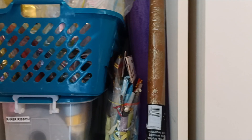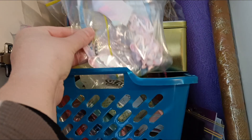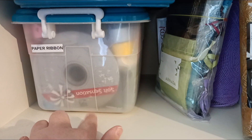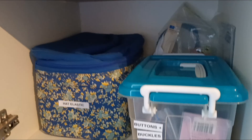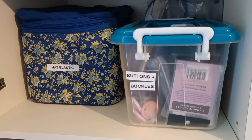In the first cupboard I have rolls of mesh, organza bags that I like to put in journals, a tub of random stuff including unicorn patty pans, some raffia, and fun foam. Down a bit I have a tub full of paper ribbon - it just comes with random craft bits from the op shop so I might find a use for it. On the next level I have hat elastic, buttons and buckles - belt buckles I can use for closures and buttons you can cover with material.